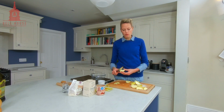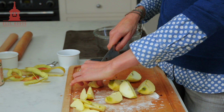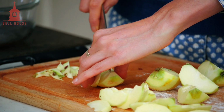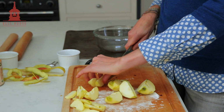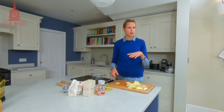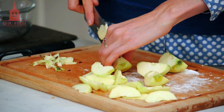But if you were to serve your apples raw, for example, as a snack, the way you can prevent that is by adding a tiny bit of lemon juice to some water and then just dipping each apple slice into that. It's called acidulated water. You could also use lime juice or maybe even orange juice, and that way you prevent the oxidization from happening. In the same way as if you made guacamole from avocados, avocados brown quite quickly when they're exposed to oxygen. And so either pouring a layer of olive oil or a layer of lime juice on top of the guacamole prevents that from happening. Right, this is a really big piece, so I might even do 6 slices.